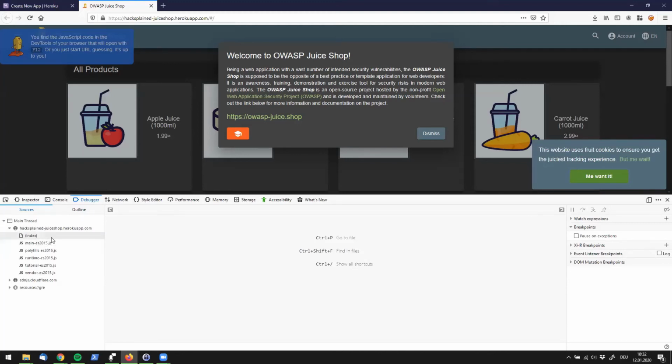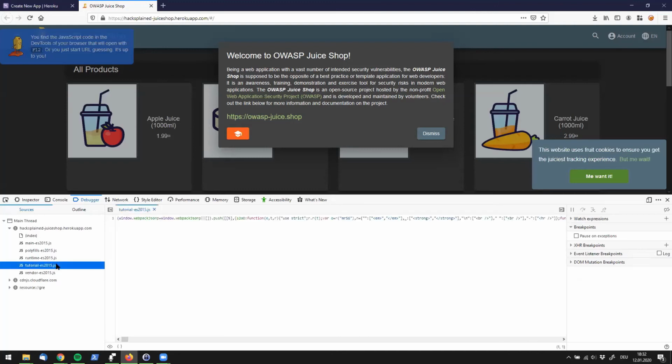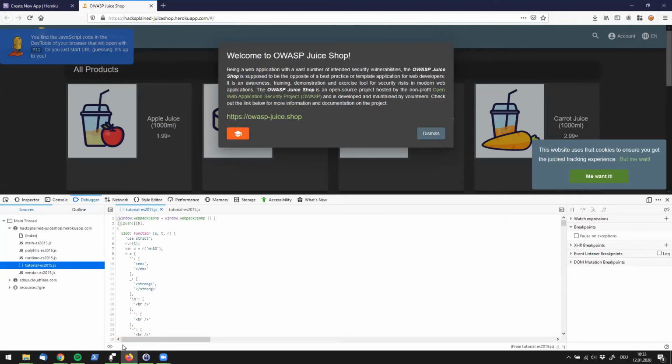We're actually already in it, and see if there's an interesting JavaScript file in it. So the first thing that pops into my eyes is the tutorial, because we're just walking through it. The blue banner over there is the tutorial, so let's click it. And then we find this overly long string. Because we do not want to scroll from left to right, we click the little button down below here, which nicely formats the JavaScript file for us.